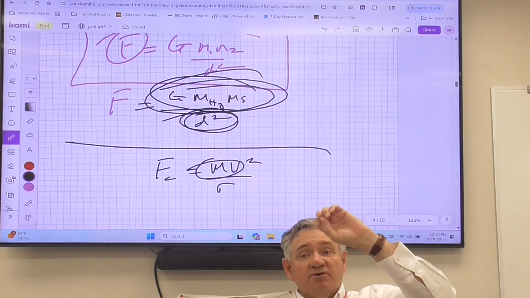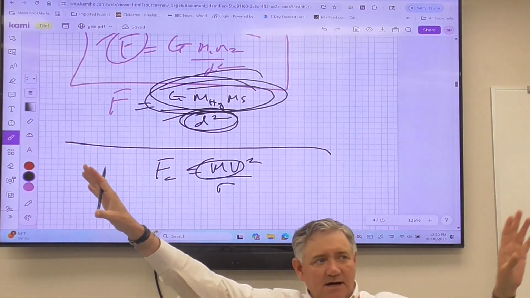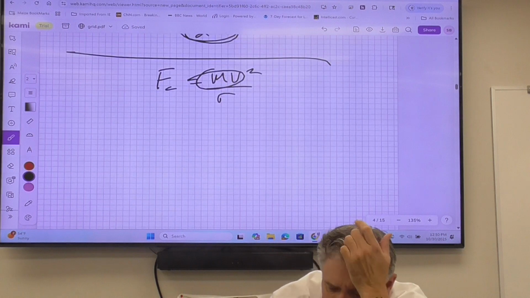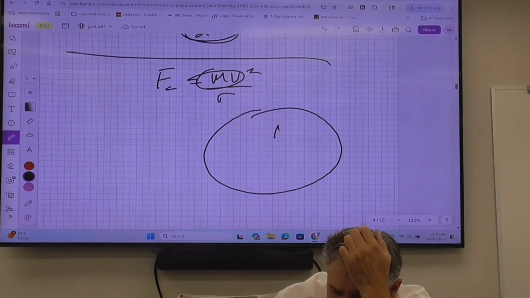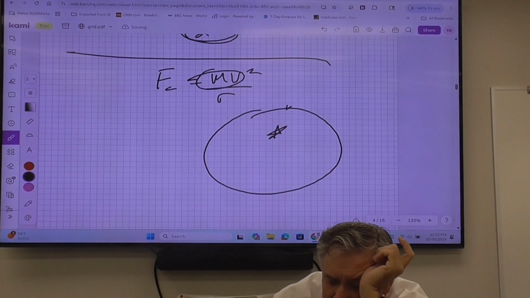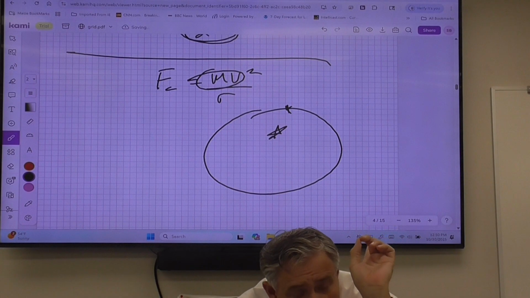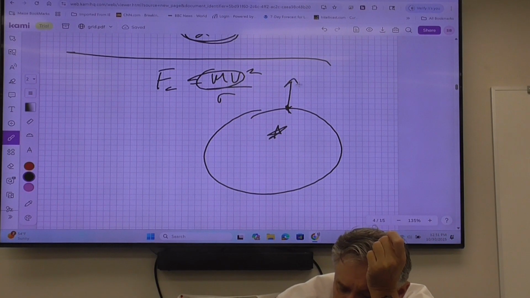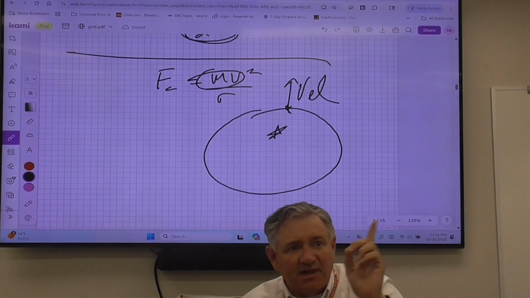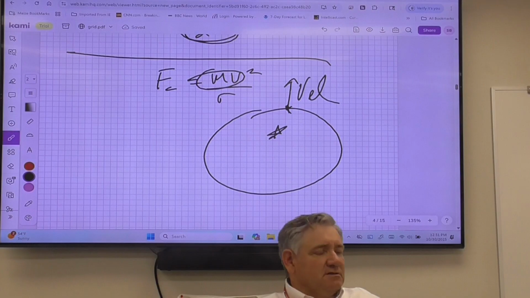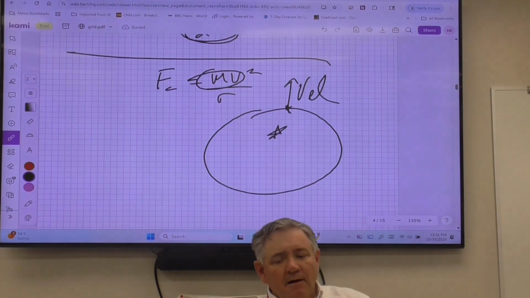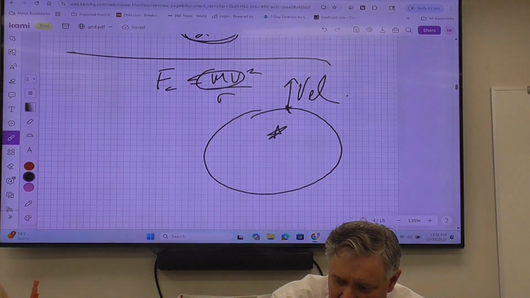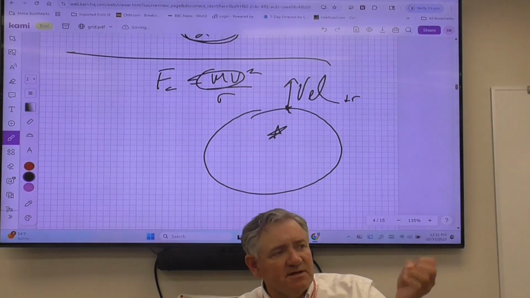Now, this is where Newton meets Kepler. We're going to merge these two ideas together. So, if you look at two extremes, you all just said that when Mercury is closest to the Sun, what do you know about its velocity? Increases. Biggest velocity. So at this point, Mercury has its biggest velocity, hauling around the Sun. But what's happening to the radius? Decreases. This is when you have your smallest radius. Okay? So look at this.